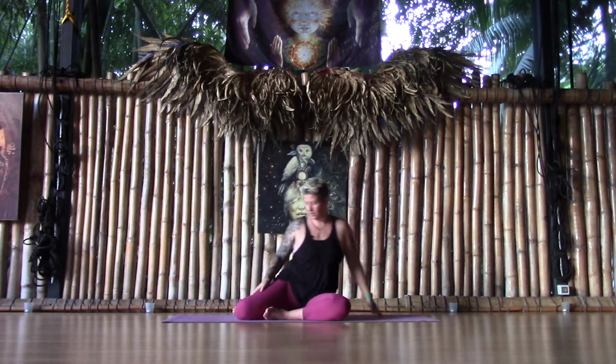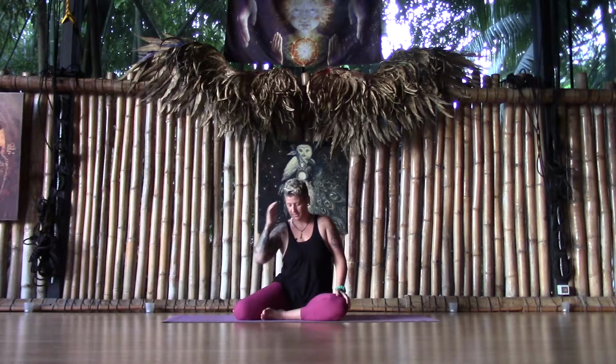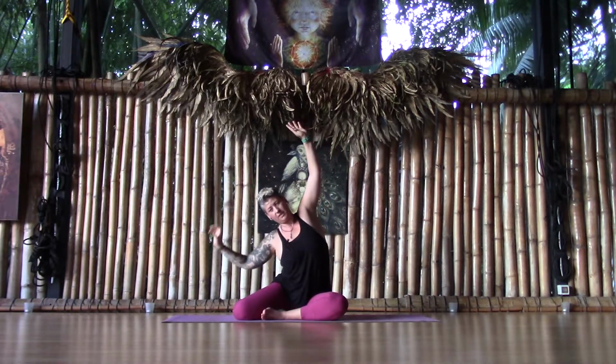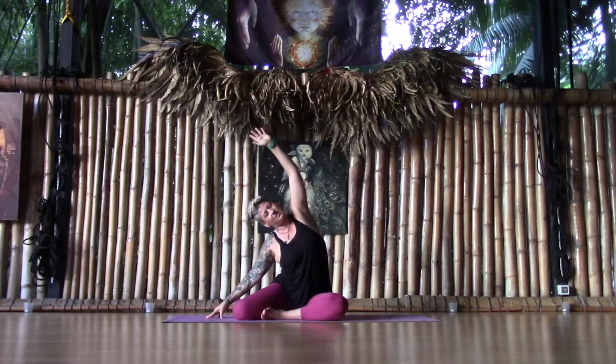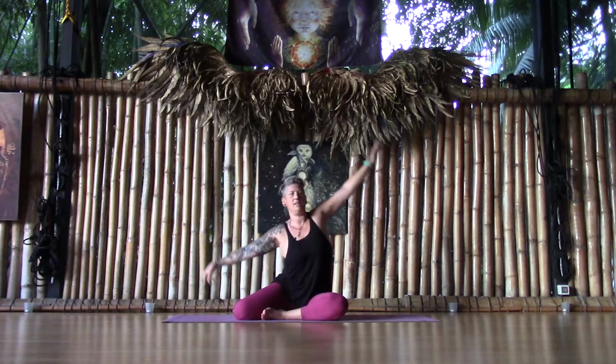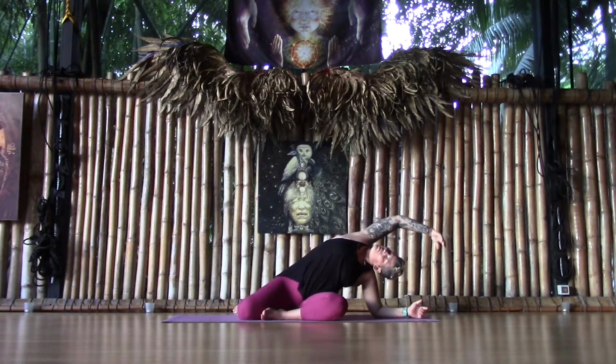Bring the right leg across, left knee is in behind the right foot. Inhale, bring your arms up over your head, and exhale, bring your left hand to the mat, lean over, reach to the side of the room. Continue to breathe. And just switch sides. Inhale through center, exhale to the other side. Coming into some comfort, some stretch, what feels good here.